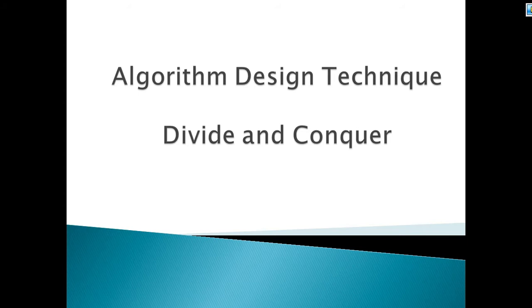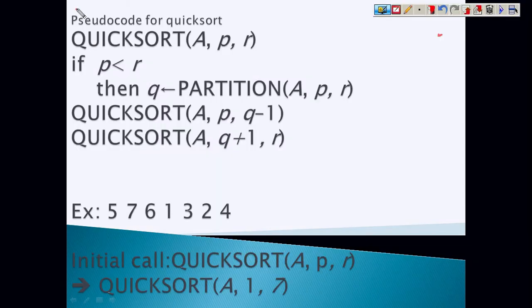One thing to keep in mind is that the design technique we are using in Quicksort is divide and conquer. We already discussed divide and conquer in our previous videos. Now we'll see how the divide and conquer approach is applied in Quicksort. This is the pseudocode for Quicksort, and you can see it is very simple logic. The entire pseudocode is defined in 4 steps.